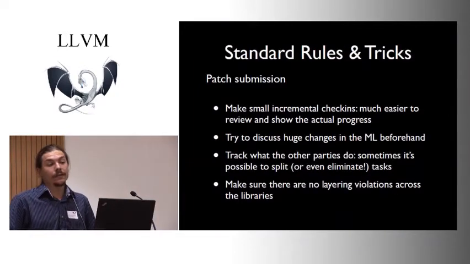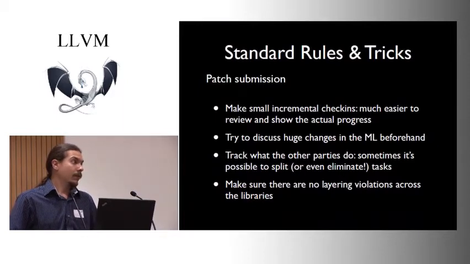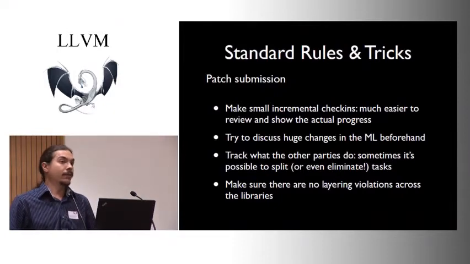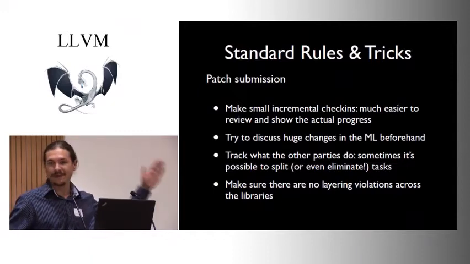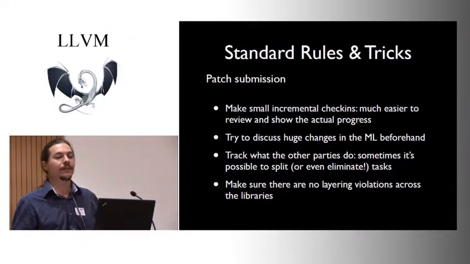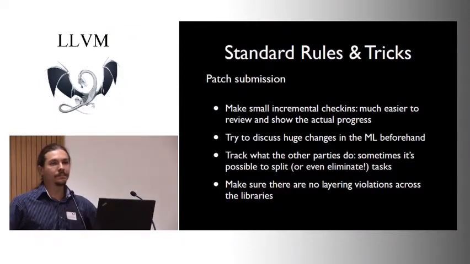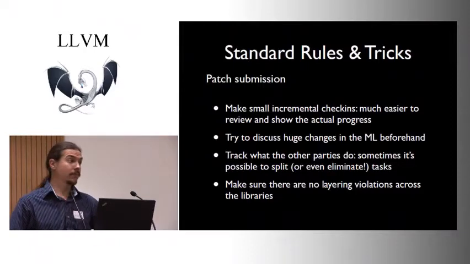What are the standard advices here? How to get your patch accepted? Well, all the advices here are really, really standard. Make sure you make small incremental check-ins, because they're much easier to review and much easier to show actual progress. No one likes to review a bunch of 15 or 50 patches in a row. If you are planning to implement some feature, it's a good thing to ask and discuss beforehand in the mailing list, especially if the change is huge.